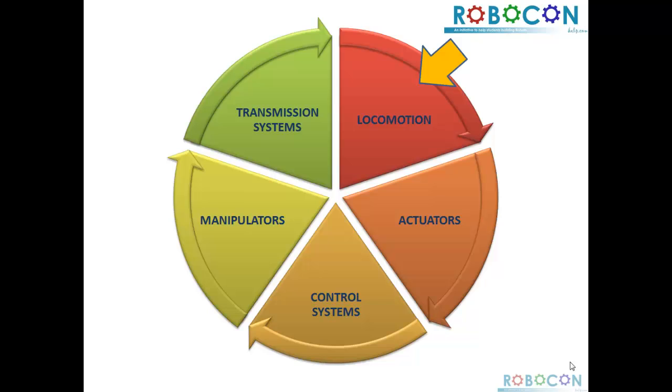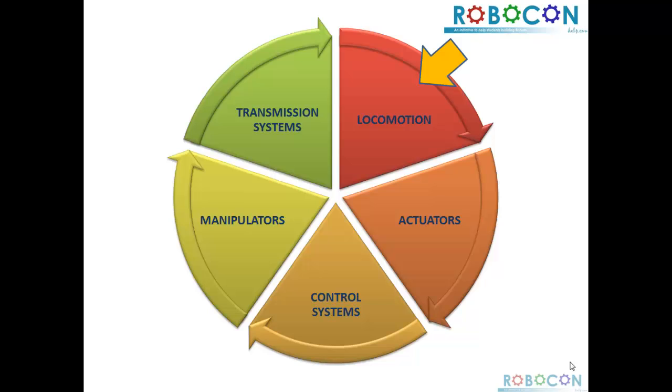So the same task, if it has to be performed via land, the method of locomotion can change. And if the same task has to be performed maybe in water, the same task could be performed in a different way by a different robot. So by changing the media through which one has to maneuver, the kind of locomotion changes for the robot.